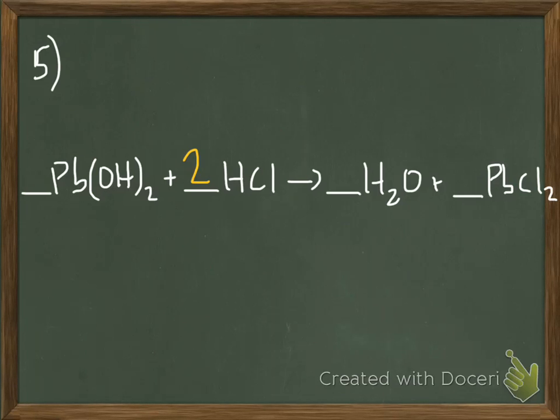Let's look at the oxygens. I have 2 oxygens on this side. The subscript applies to everything that's inside the parentheses. So that parentheses with the 2 outside means that you have 2 O's and 2 H's right there. Over here I only have 1 O. So I can fix that by putting a 2 right here. Now I have 2 oxygens on each side. Let's look at the hydrogens. On this side I have 2 hydrogens right there. I have 2 hydrogens right there. On this side I have 4 hydrogens right here because you have 2 times 2 is 4. So it looks to me like we are all balanced with this one. So I'm just going to put a 1 in the other spaces and we're finished.